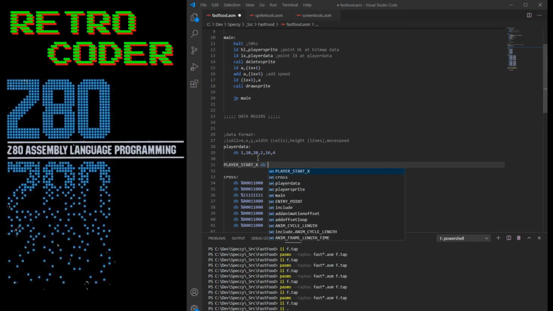Where do we want him to start? I want him to start at the bottom middle of the screen. So the middle of the screen is, can't remember exactly, 16 times 8, 128. So that's roughly the middle. Obviously, he's going to be a bit off center because that's going to be the top left of his sprite, starting right in the center of the screen.